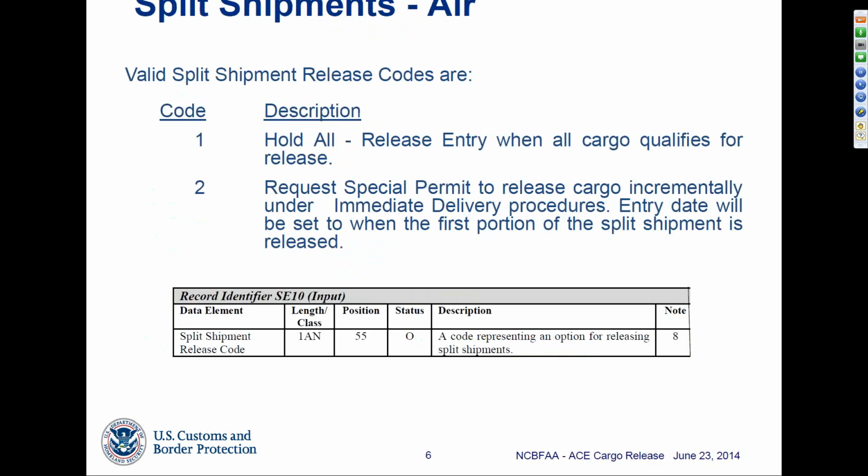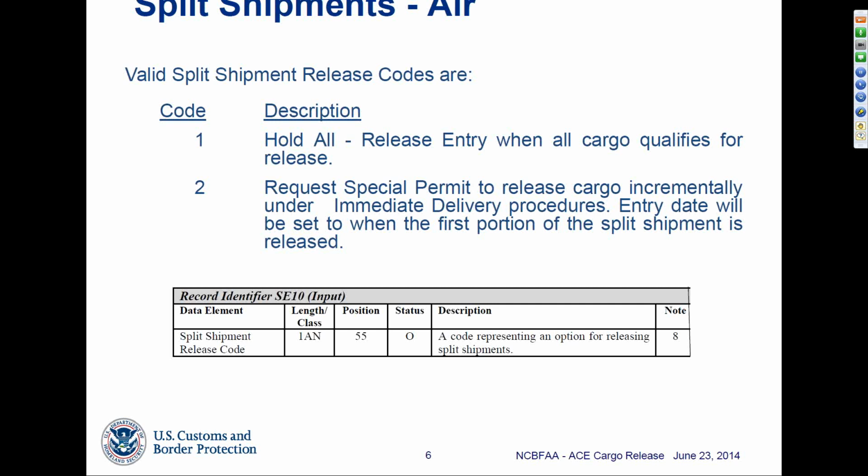Familiar with the ACE entry summary, with census warnings, you have the ability to tell CBP up front that you know it's going to get a census warning, and you can proactively send it, or you can wait till you get a census warning and then respond to it. The same happens with split shipments. You're not required to send an indication, but many people so far do. They say if it comes up and it is split, please hold all. And they send the code in advance so CBP doesn't have to come back and ask you what you would like to do.